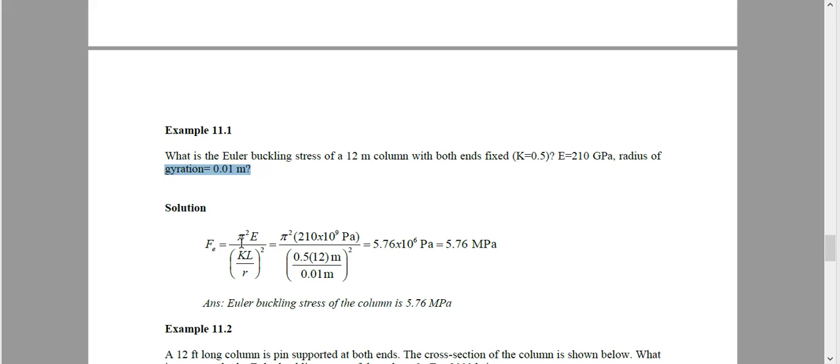It is stress equals pi square E over KL by r minimum square. I did not write minimum here, but it is the minimum, because in this column both ways it is the same. So pi square E should be in Pascal, Newton per meter square, meter. So my units are consistent. Okay, so if I go back, this meter will cancel because it is the ratio L by R. So with the ratio, my unit will be in Pascal, and I converted to mega. 10 to the power 6 means mega, so megapascal.